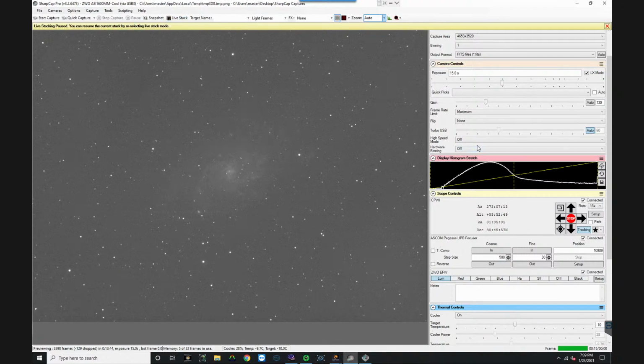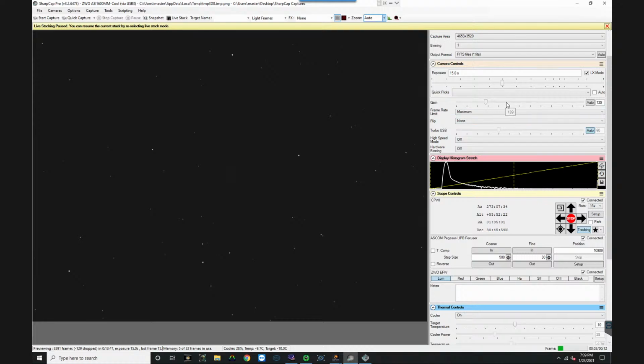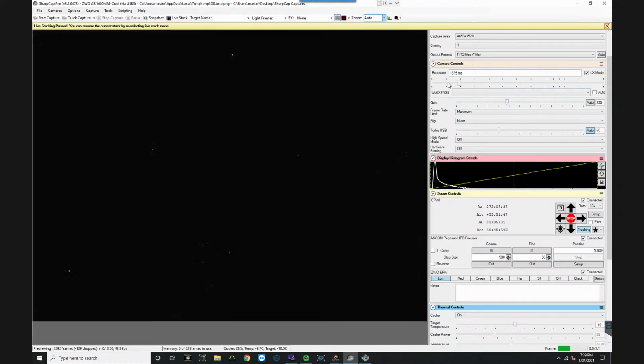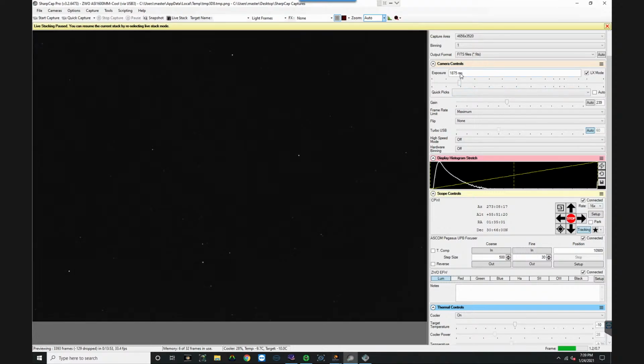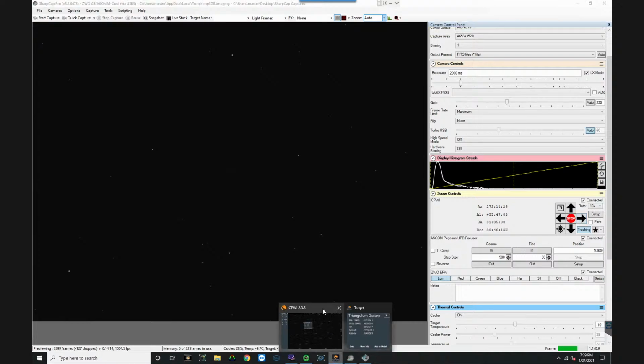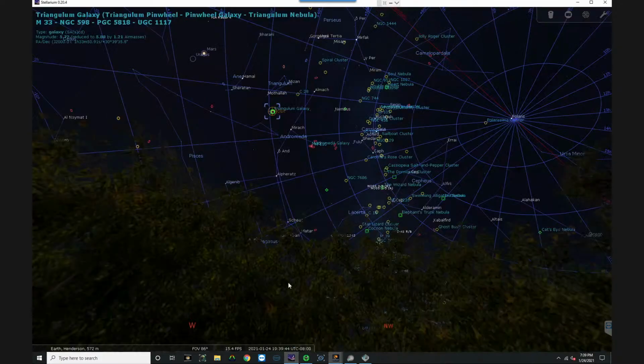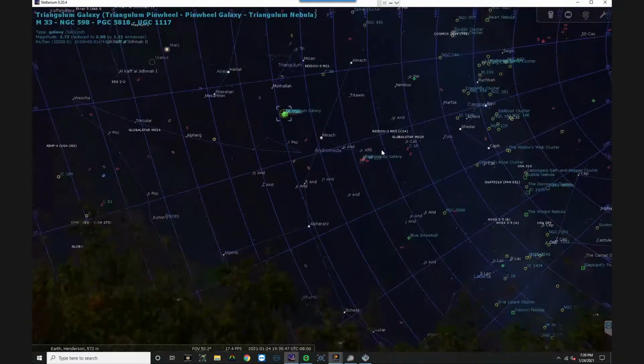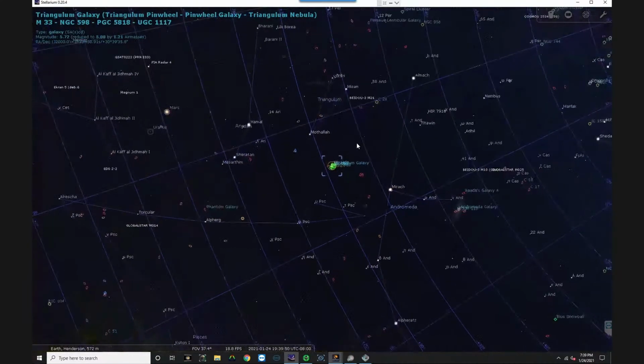So let's turn live stacking off, and I'm going to crank up my gain a bit here so I can get my exposure time down to like 2 seconds. Okay, so Tim is telling me this other one, ASTAP, is much faster. So we'll see. So here's what we're going to do. I am going to do a new target. Let's find a new target. We'll do something close to where we're at already.